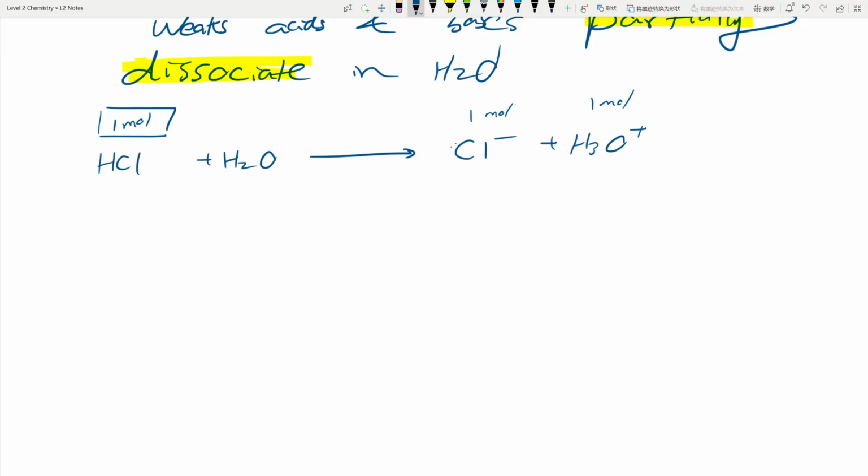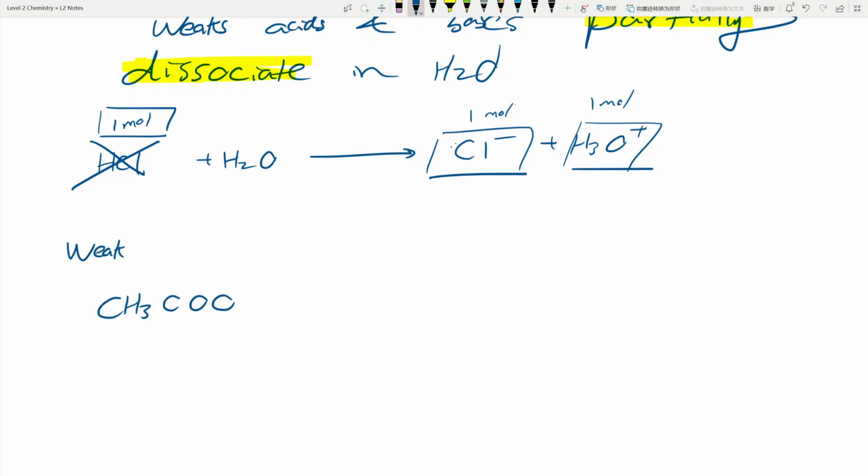If I break that pen into two parts, one with the pen and one with the lid, for every single pen that you break, you will make one with the cap and the other with the pen itself. So you produce equal amounts, and that's what strong acids do. They completely dissociate, so at the end you don't have any HCl anymore because it's completely gone, and you have produced equal amounts of Cl minus and H3O plus, and they will be in very high concentration because of the complete dissociation.